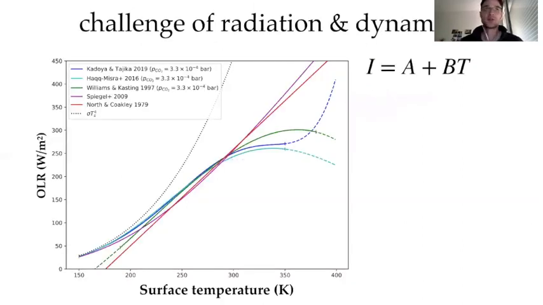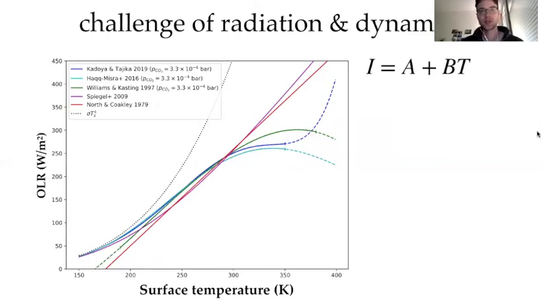Another obvious issue for EBMs is that the radiation is very crudely represented. Here I just want to focus on the OLR, which can be simply represented by the linear relationship with temperature, as I'm showing here. There are a number of more complex parameterizations that have been used in various models, and I'm showing a comparison of some of them here. The black dotted line is just a black body curve for reference. For some of these parameterizations, which come from fits to the CASTING model, I've plotted dashed lines where the temperature exceeds the bounds of the fit.